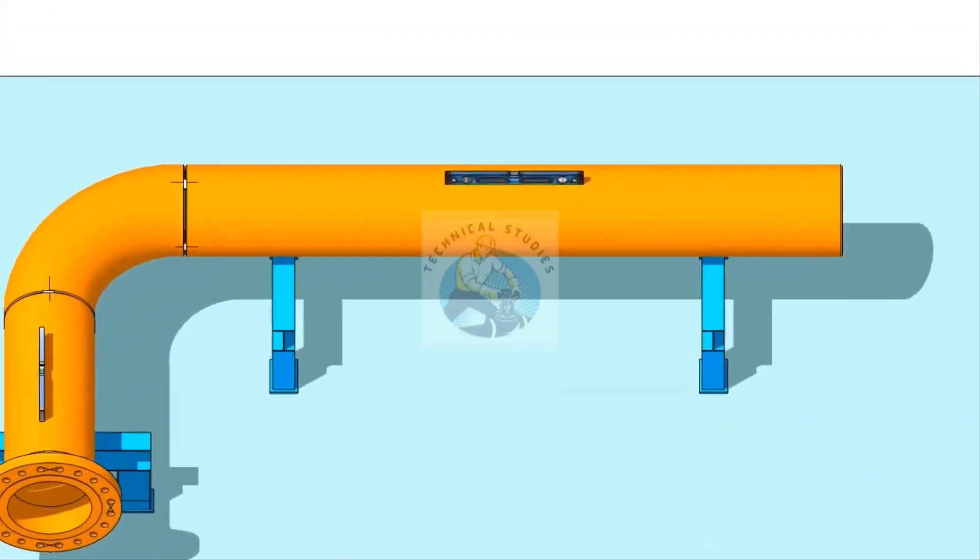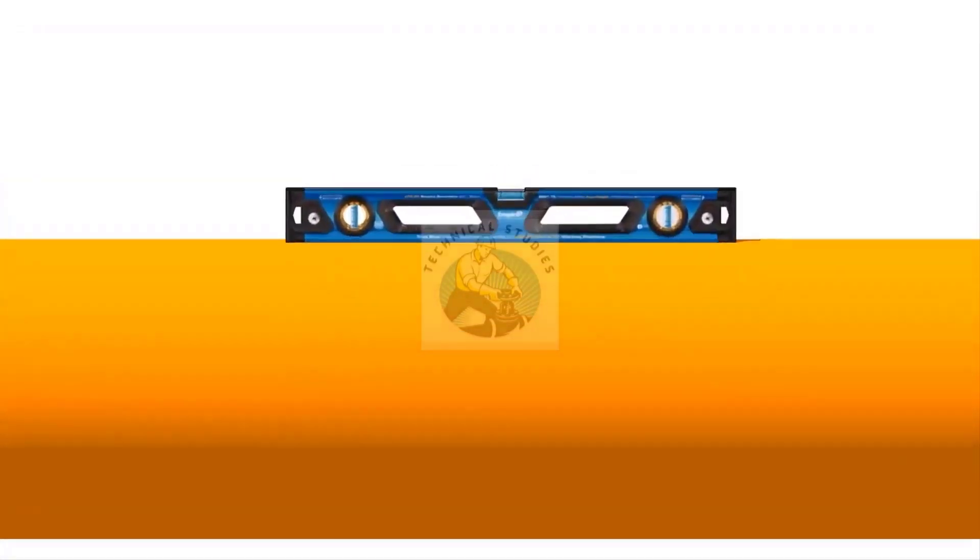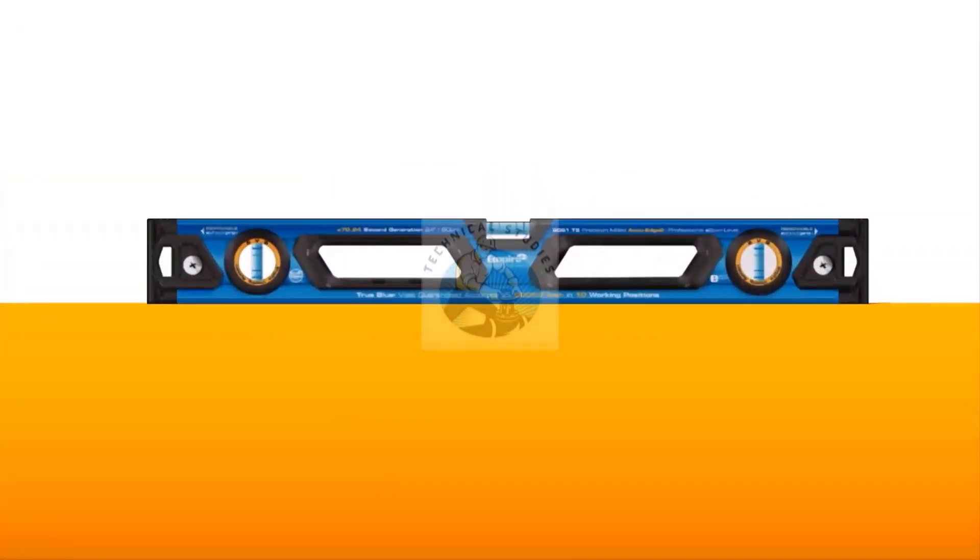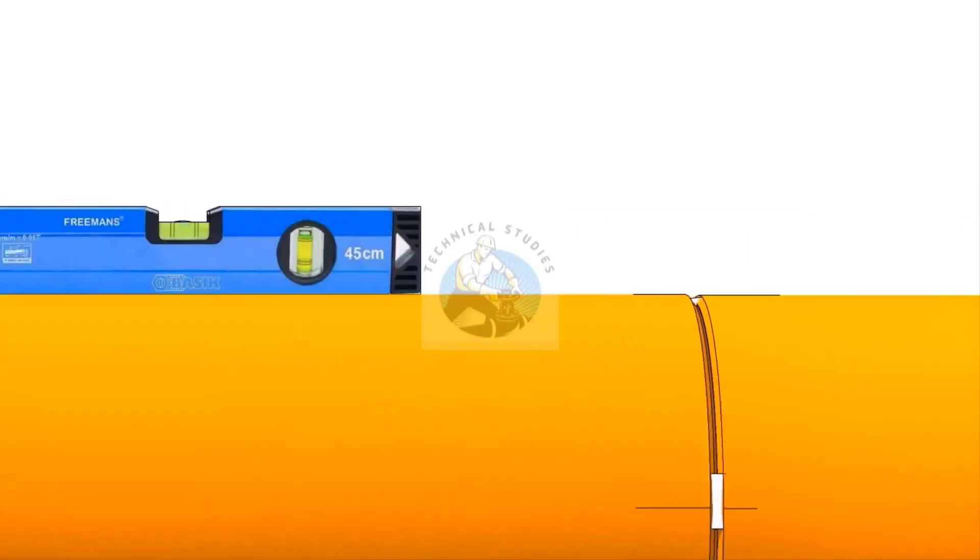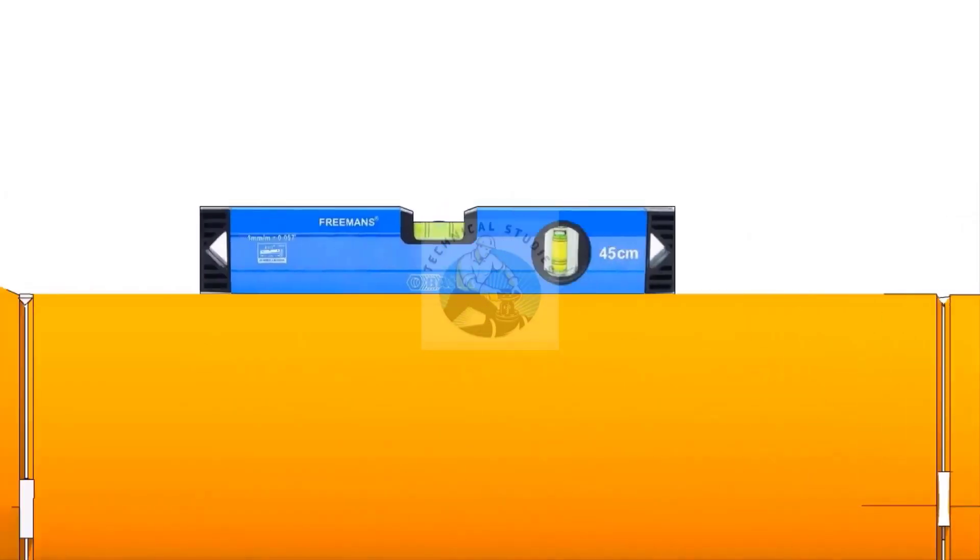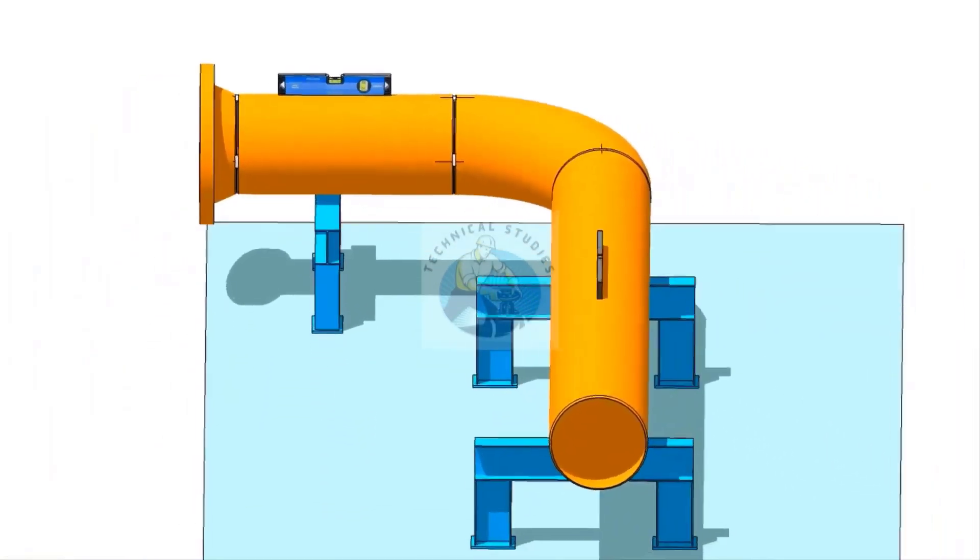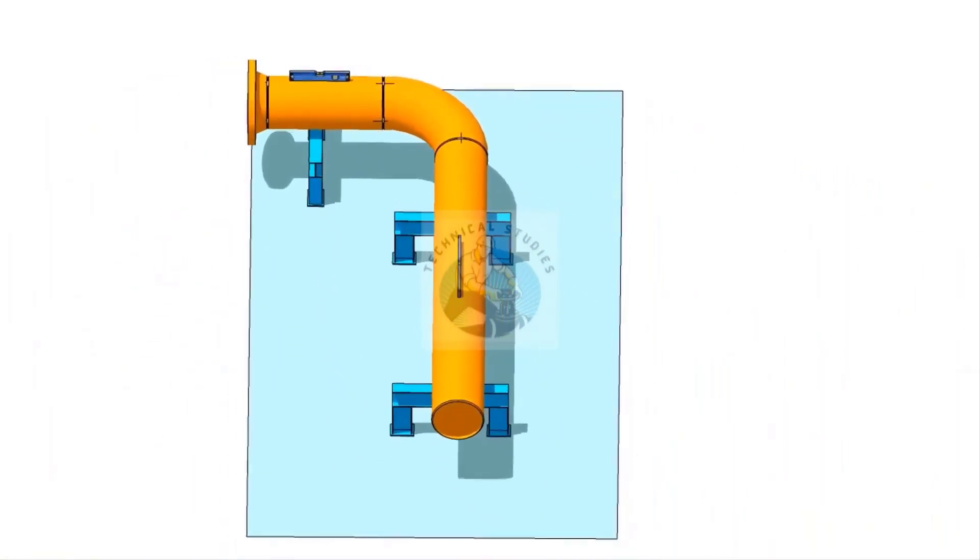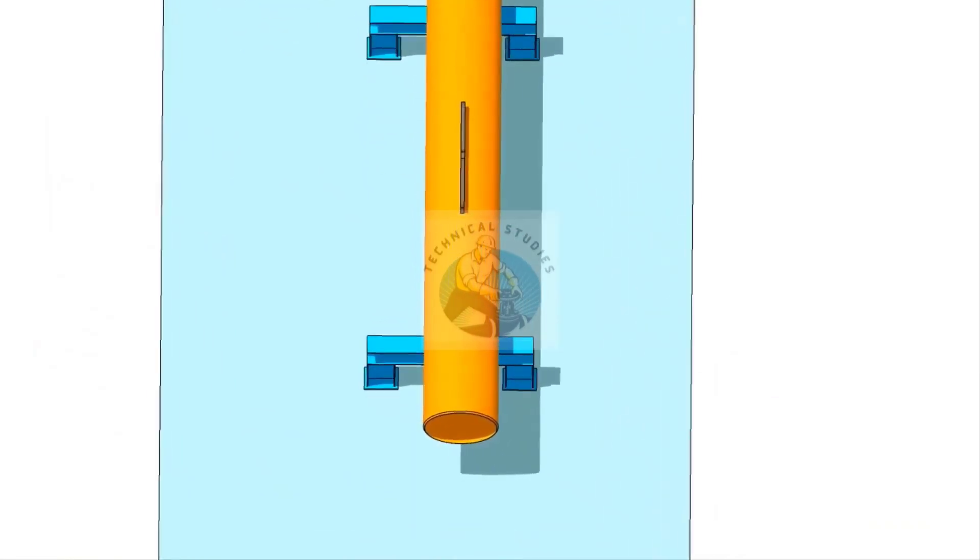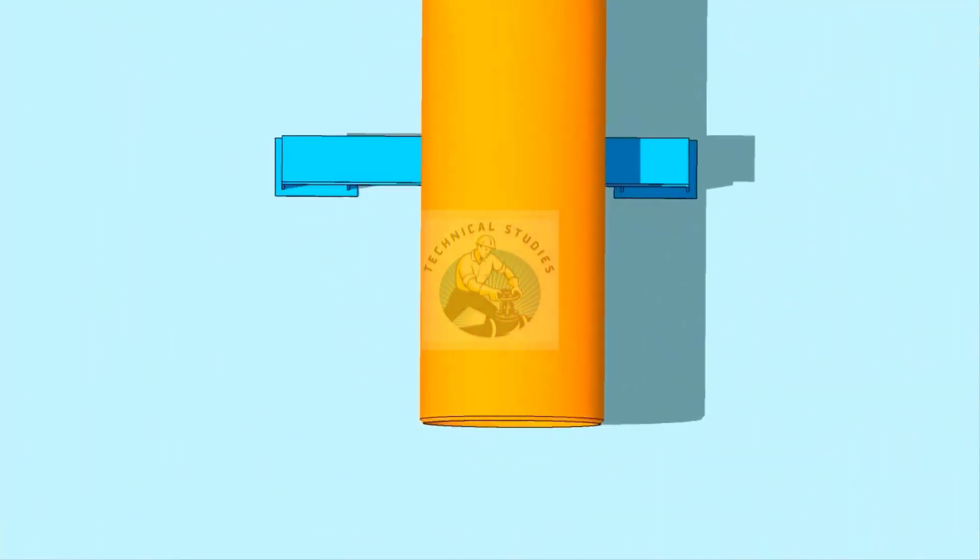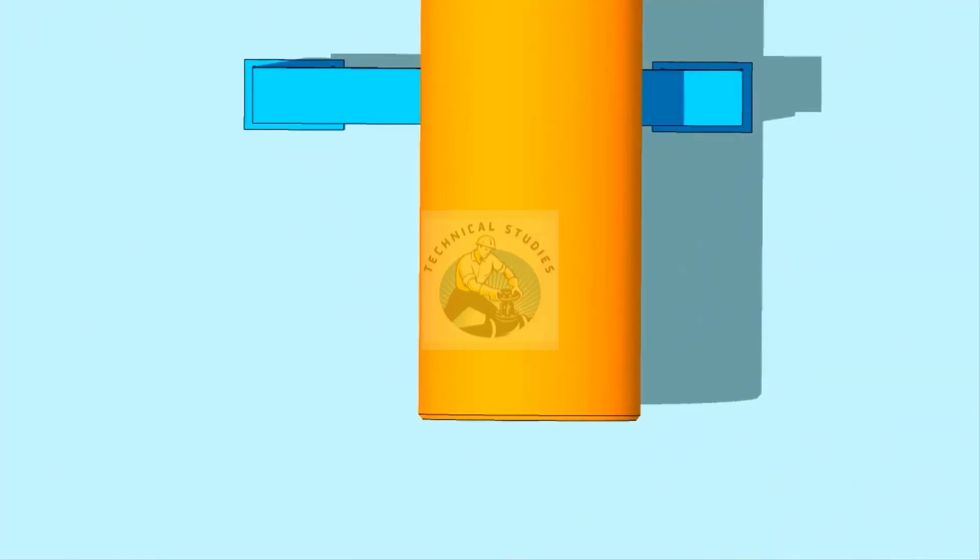Now go to the existing spool, check the level, and correct it. Mark the 0 degree.